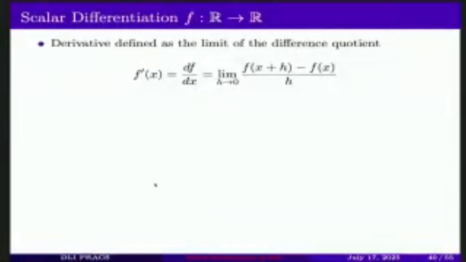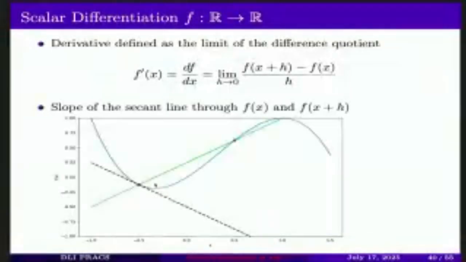and then you take a tiny change on x, right? Let's call that h. So then you take f of x plus h, subtract the value of f of x from that, and you divide that by the change that you made, h. So that is a difference, right, between the current value and the new value, divided by the amount I have changed. And then if you take that change to be extremely small, right, as close to 0, that is what the derivative means. So it's just about change. I was here, I moved here. Can I describe this change that just happened? So that's what the derivative means.